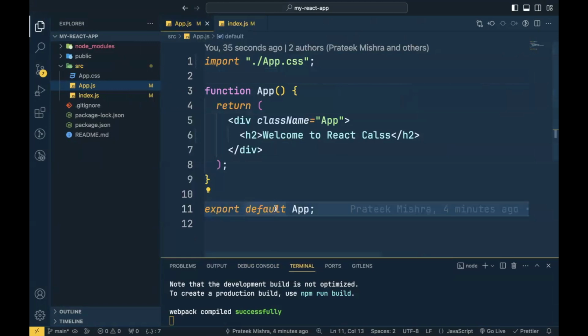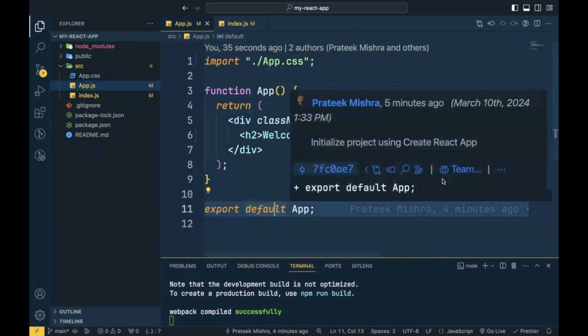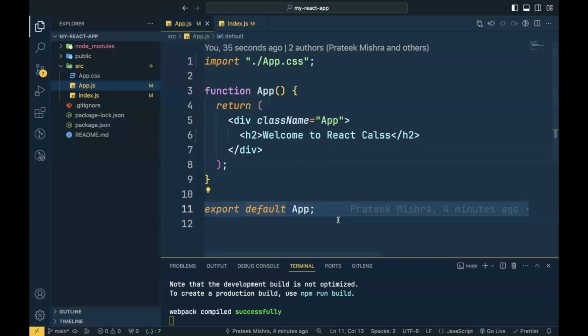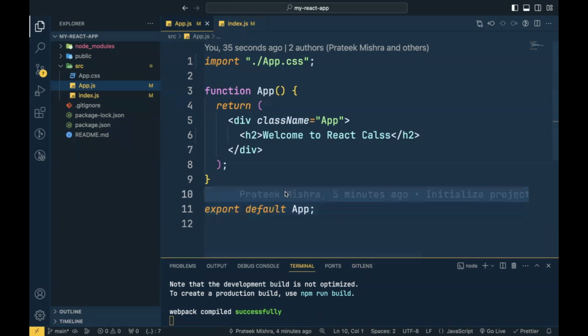Okay, so if everything is fine, just let me know. Does anyone have any doubt or any question up to this point? Otherwise we can go next. And I'll explain what this export default App is, just wait for a second. Yeah, thanks Nitesh, everything is fine. Okay, Syed. Anyone else, guys? Anyone have any question, any doubt? Okay, thanks, Visa. Thanks all of you, guys.